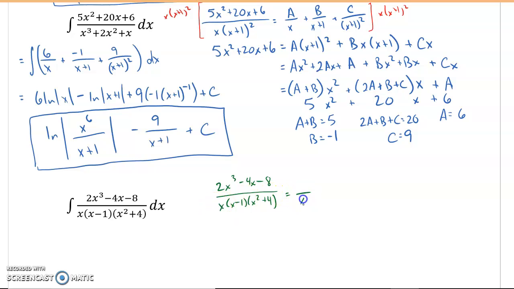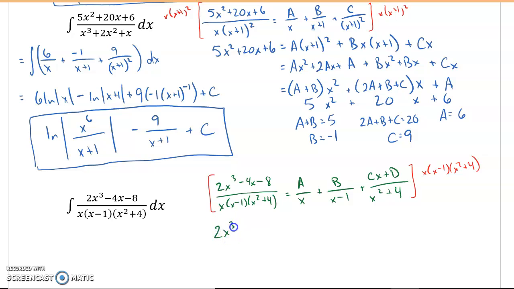So we've got a denominator of x, we've got a denominator of x minus 1, and we've got a denominator of x squared plus 4. So we've got a constant here, and we can't put a constant over the quadratic. We could have as many as 2 terms up here, a linear and a constant. So we actually have 4 different unknowns here. Good times. All right, so when we defractionate this, multiply it by x times x minus 1 times x squared plus 4. This becomes just the numerator.